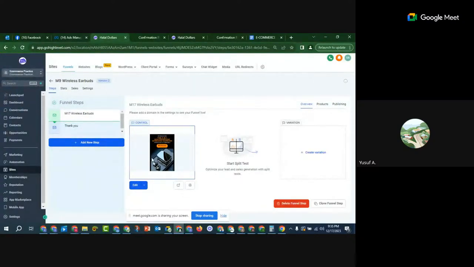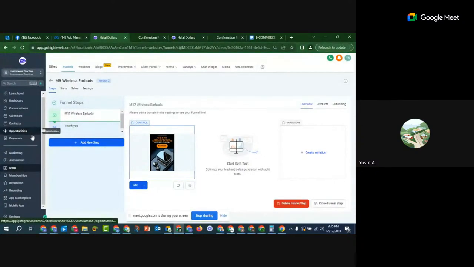The next thing is to go to Facebook to create the ad and link it to this. I mentioned that you might need a domain if you like. It's not compulsory. If you need a domain, we have already shown you how to connect a domain to Go11 in our past e-commerce classes. You can refer back to it, and you'll be using the link with the domain. But since it's not compulsory, I just want to continue without the domain.